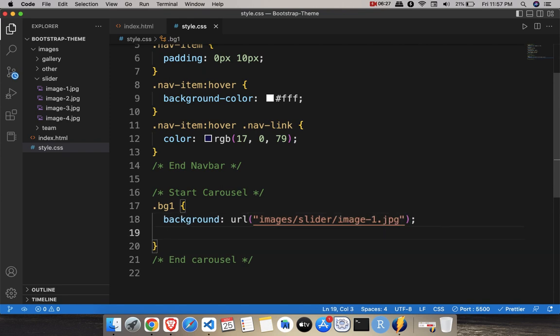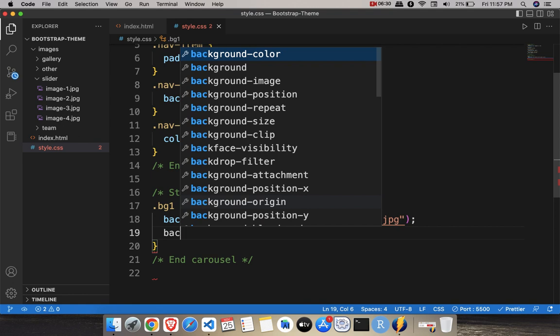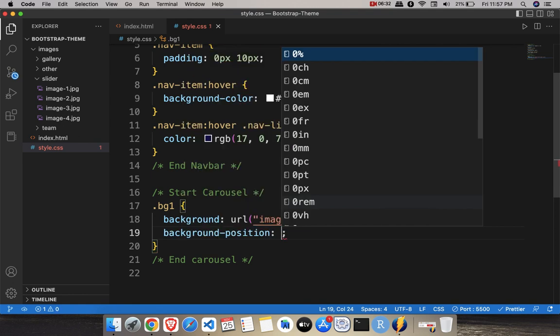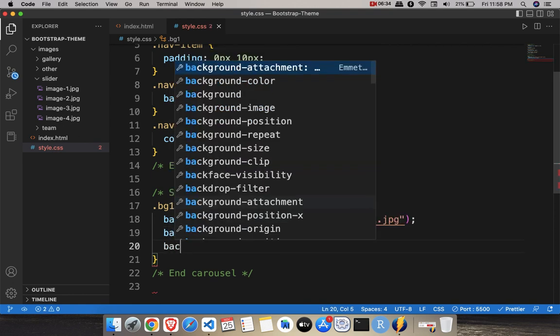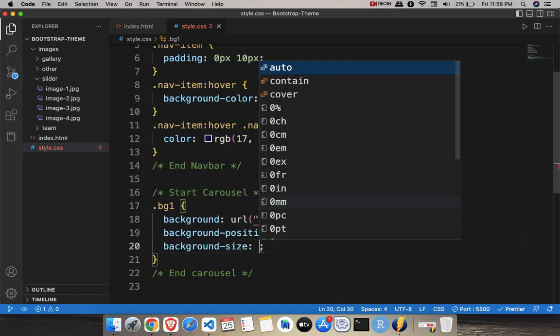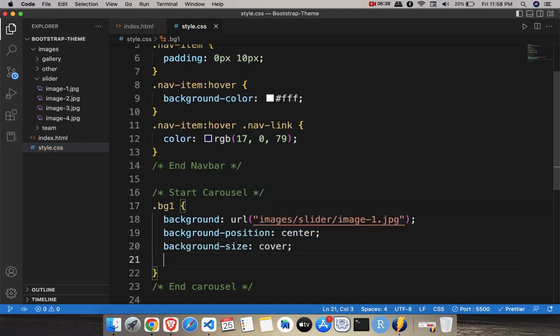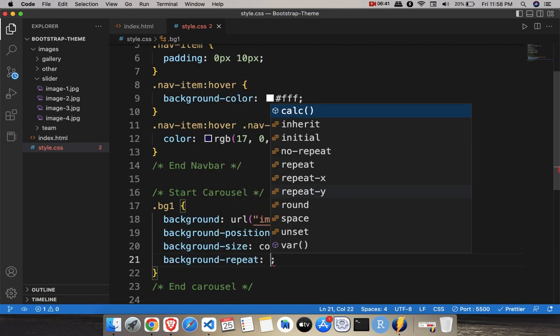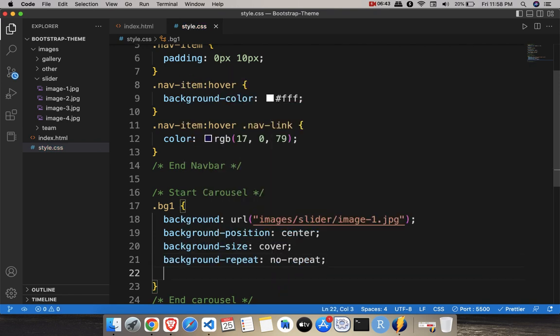Then a few important properties we generally use for the background image: background position should be center, background size should be cover, and background repeat should be no-repeat.